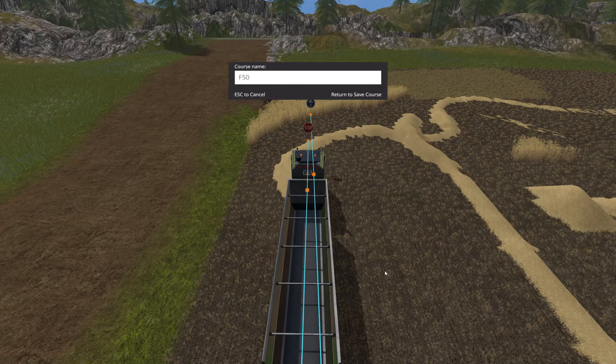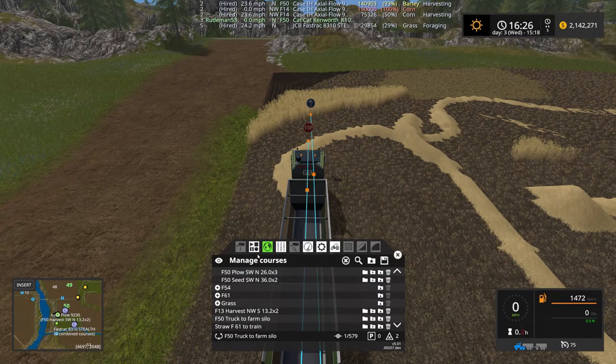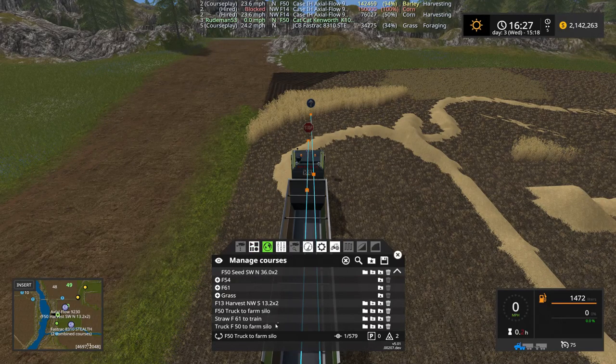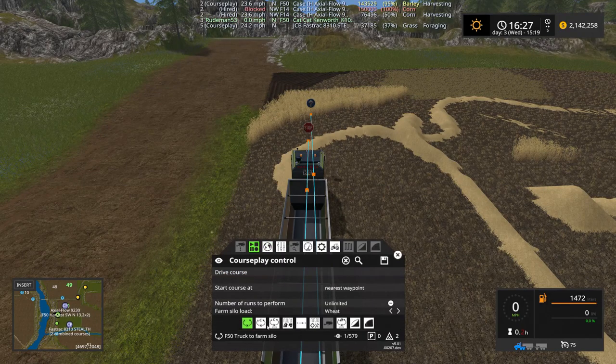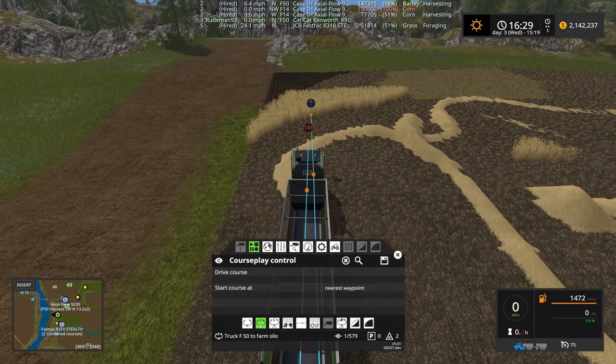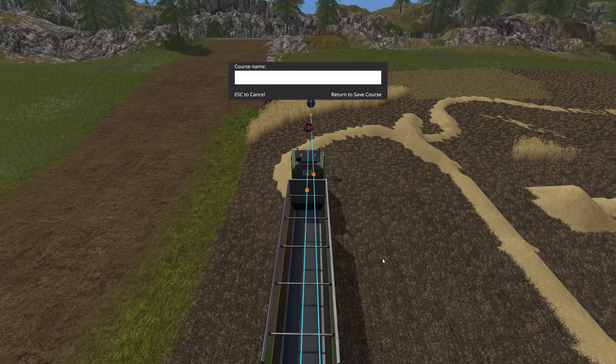Field 50, truck to farm silo. And it should be on a combine course now. No! Dang it! I didn't change it? All right, hang on. Field 50. Let's delete that, go back, and put it on combine course. Wait a minute, does it matter? Let me get rid of it and pull it up. Truck 50. Okay, go back here, change it to a combine course, then save it. Field 50, truck to farm silo.